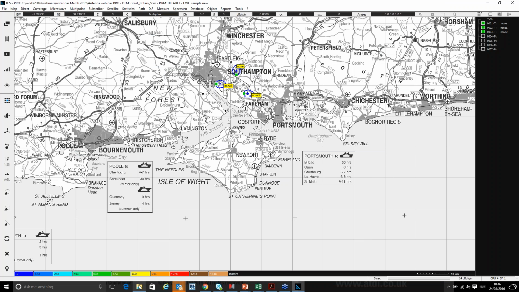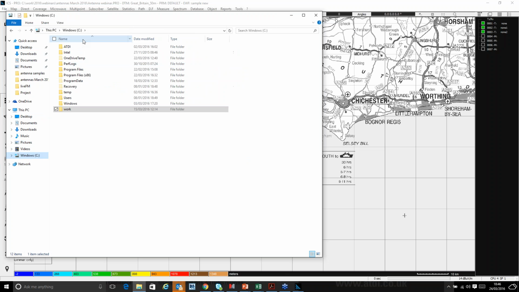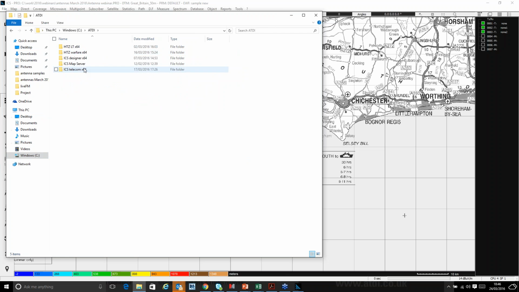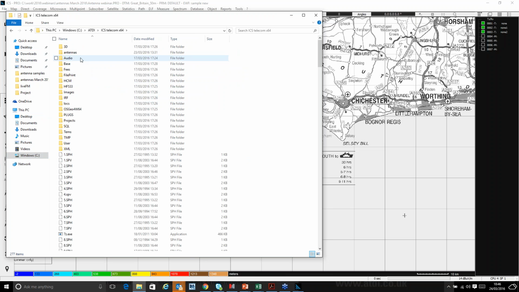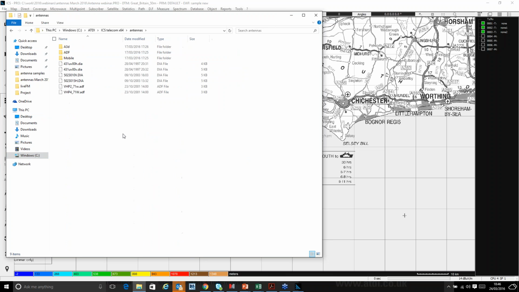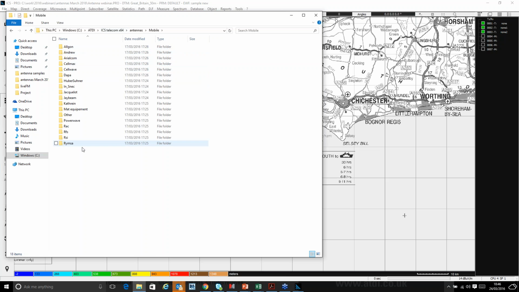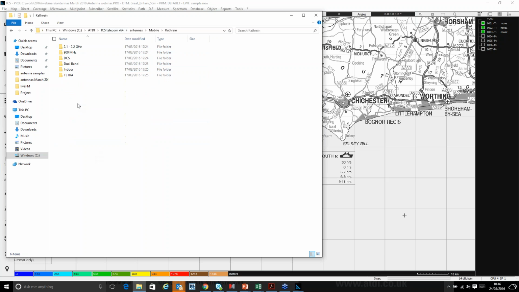In terms of the library, what information have we got? Under antennas, it's in the application directory. There are some sample ones here, mobile as their class. So you can see there's a number of manufacturers, and then obviously there are some bands here.